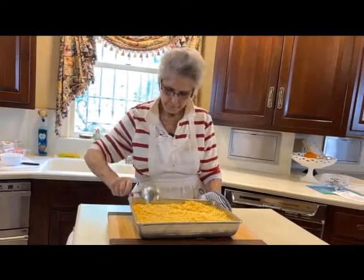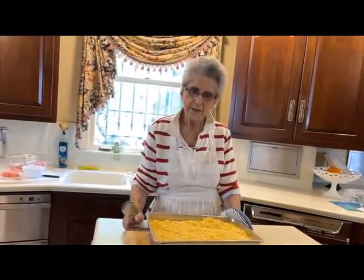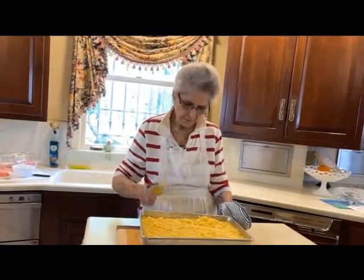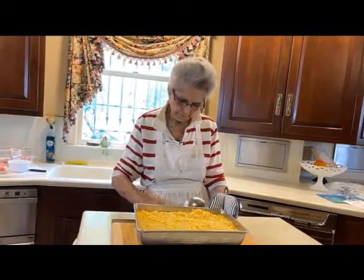Okay, we finished it. There's your corn, and that's 20 ears of corn if it's an average size and doesn't have a lot of wormholes or anything you have to drain out. This is just average size. 20 ears makes this pan, which is a 9 by 13, 2 inches deep.